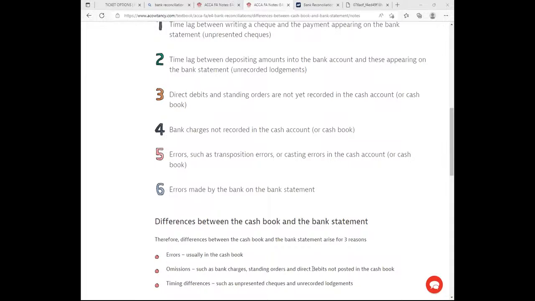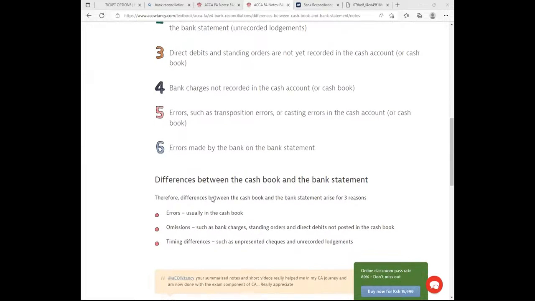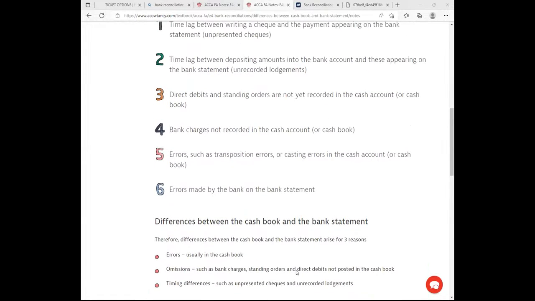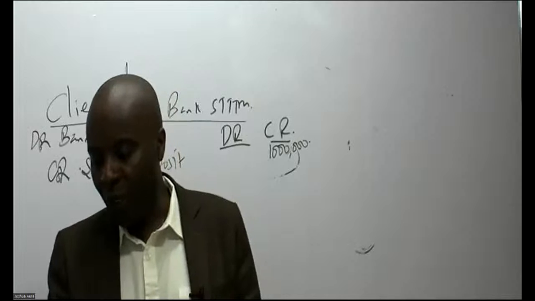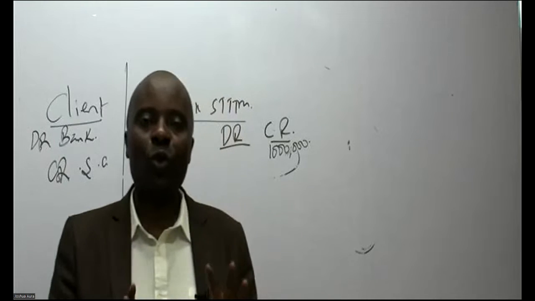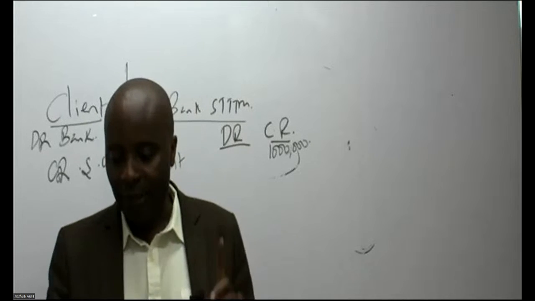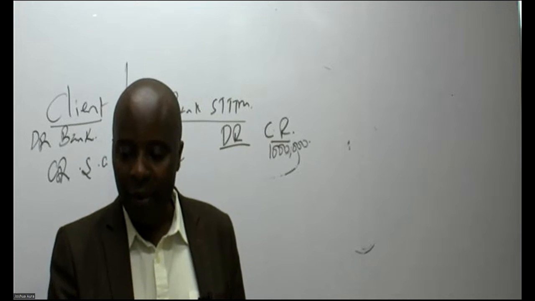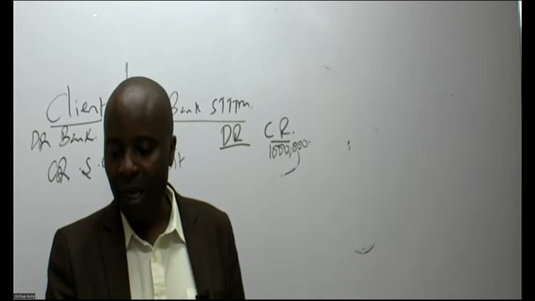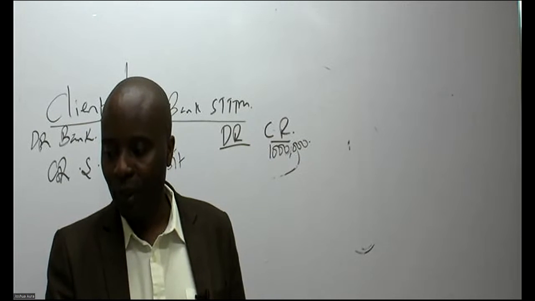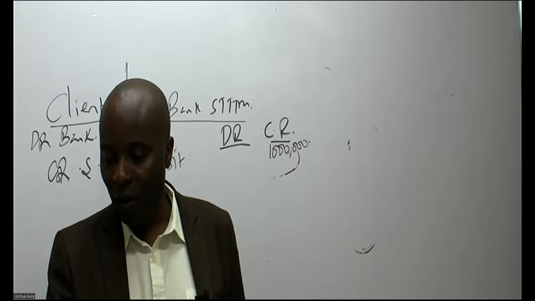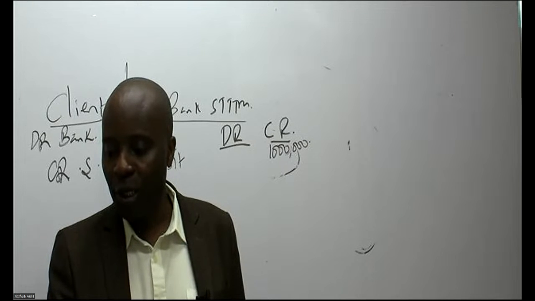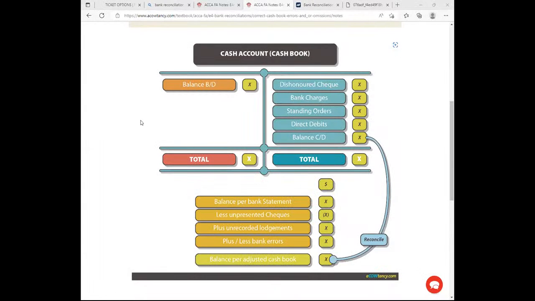Now, ladies and gentlemen, there is something I would want us to appreciate here, very important. Once we have this, then we have understood the entire reconciliation, which we shall now be able to do in Excel. If you understand this diagram, then you have understood the entire bank reconciliation. I would want you to take a screenshot. I'll pause for a minute. Please try to take a screenshot here.